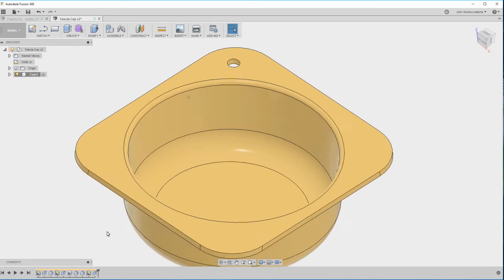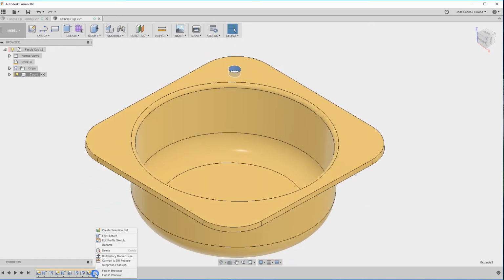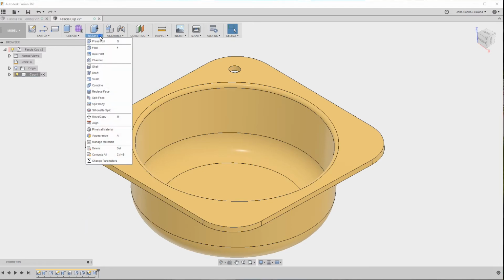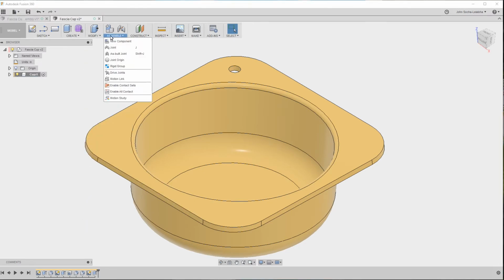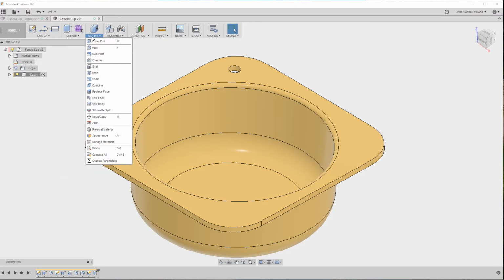And I haven't been labeling things, which I should, so I'm going to rename this to screw hole, or mounting screw hole. That way when we look back at the history, we know what this is. And then what we want to do is create a pattern, and I never quite remember where pattern is.